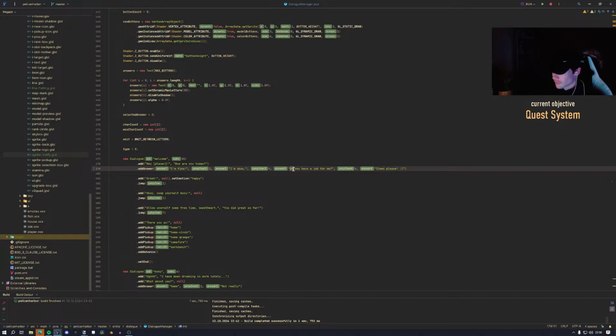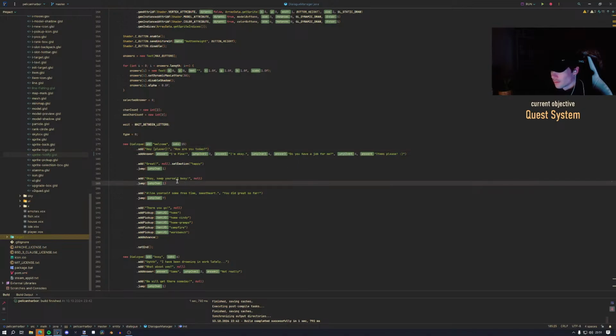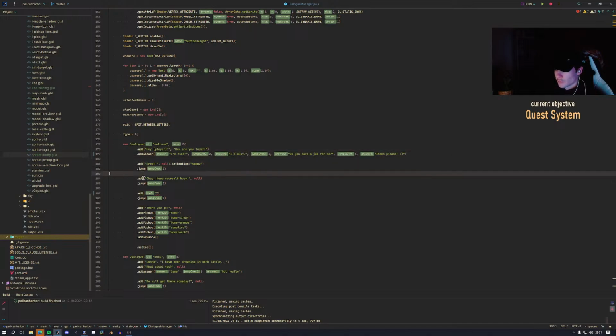It's also nice because I can see if long texts still work. Okay, "I'm fine". This will be where it jumps to. So basically, I'm setting an answer for "I'm fine", which will jump right into here. If I say "I'm okay", it will jump 2, so it will be here.